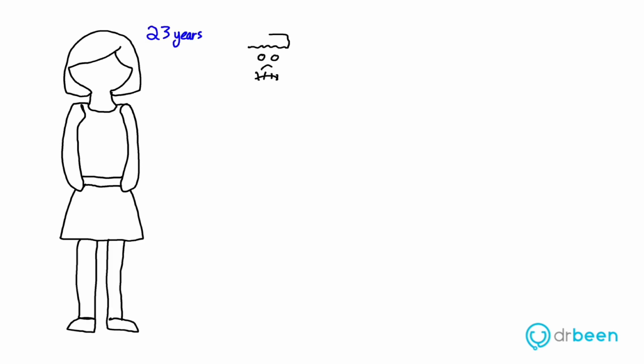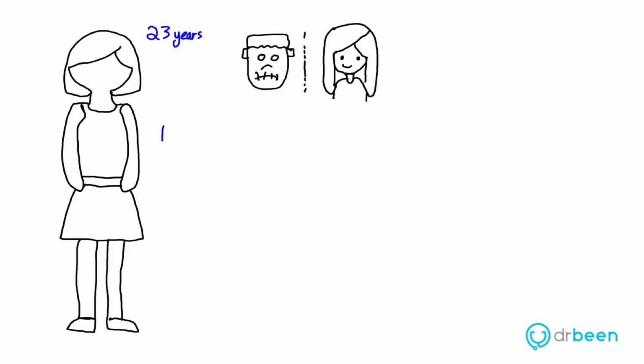So let's look at another case. Shawned is a 23-year-old woman and she refuses to leave the house because she believes she's ugly and people will judge and laugh at her. She believes she is deformed and hideous. When you meet Shawned, she is an attractive young female with no abnormalities of note. Do you know what the diagnosis is?